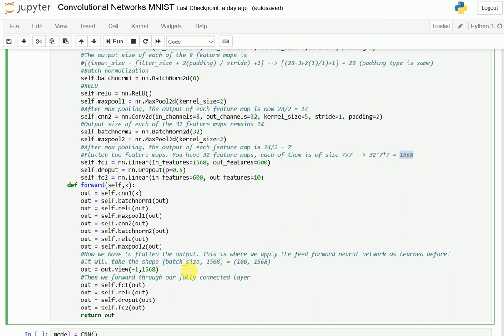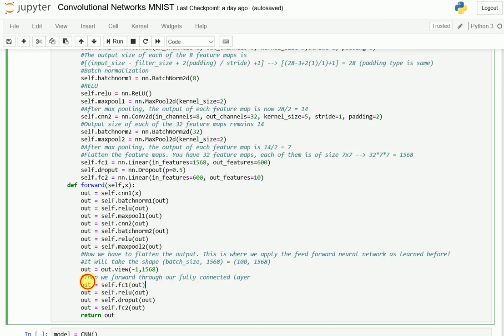The batch size is 100, so it's going to be on the shape of 100 times 1568. Therefore, we need to flatten it out, so we need to reshape that tensor. So out.view, we make sure that it's 1568, and then we leave it to PyTorch to figure out what's left here. But eventually, of course, it will be 100.